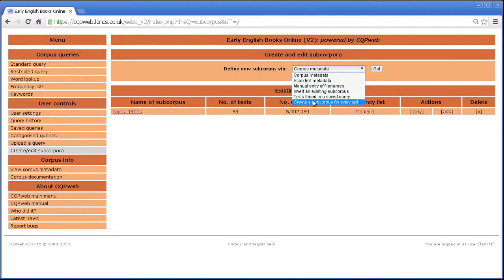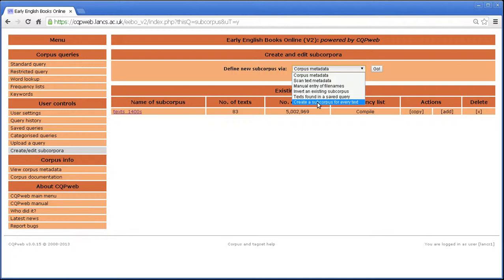Of these 6, I am not going to show you this one, create a subcorpus for every text, simply because that would be a lot of subcorpora, because this is the EBO corpus, which has lots and lots of texts in it. This would only be useful if you're dealing with a corpus which contains only a few texts, whether a big corpus with big texts or a small corpus with small texts, that's the only situation where that's useful. That option is there, but let's not look at that for now.